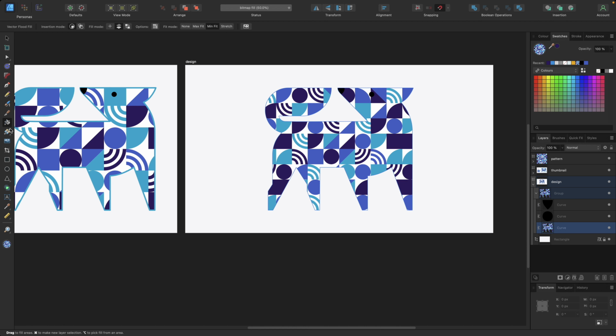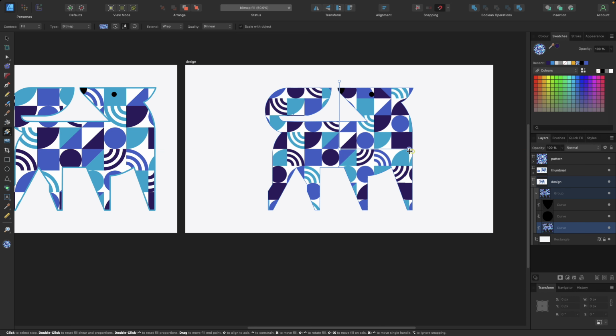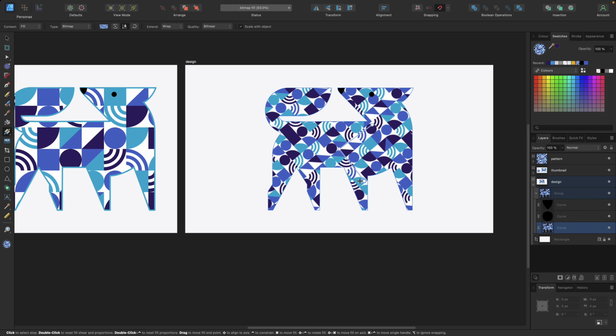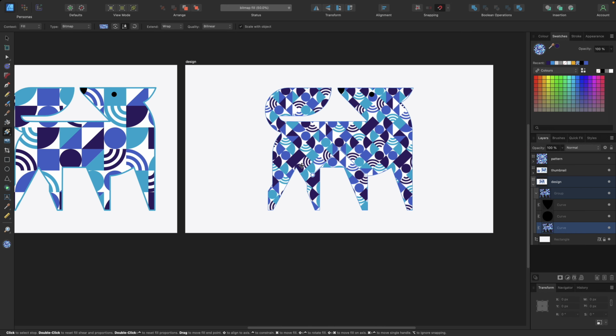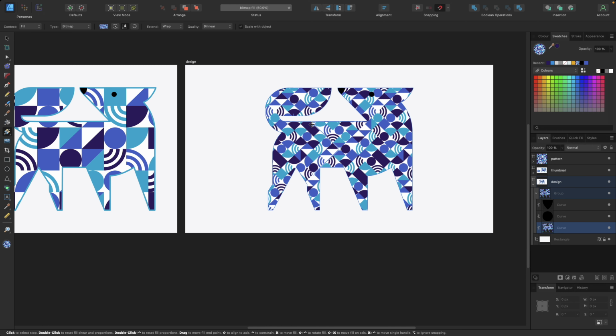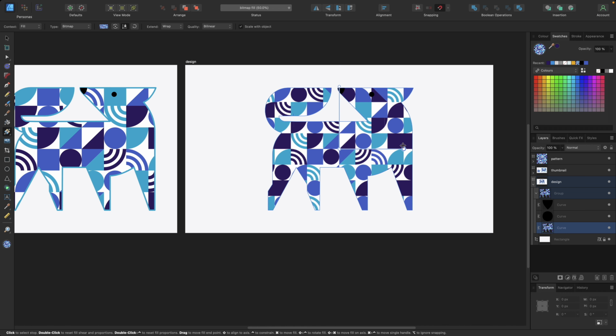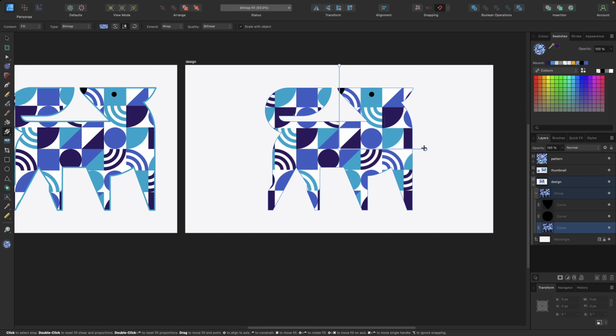If you now navigate to the tools again and click on the gradient tool or use the shortcut, you are able to adjust this pattern. You can scale it up or down, and you're also able to rotate it. By holding down shift, you can also rotate in 45-degree steps. Scale it up, scale it down. We will keep it basic, like this, and maybe scale it up a little bit. And we have set the filling for our fox vector shape.